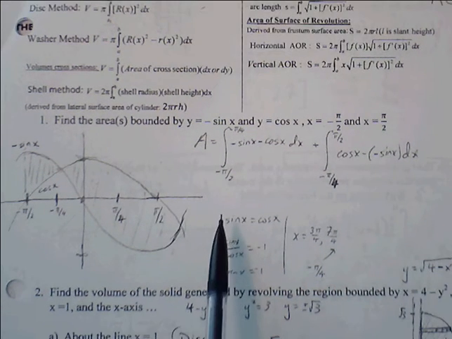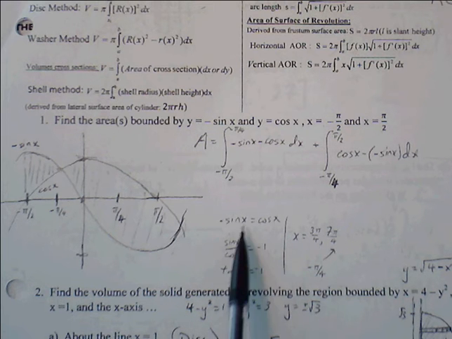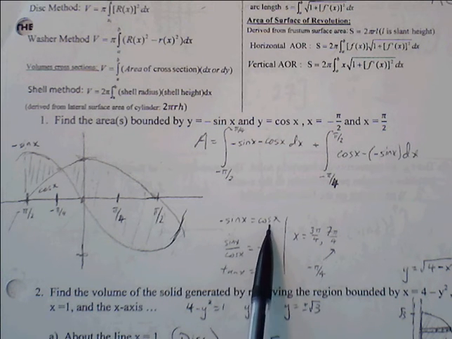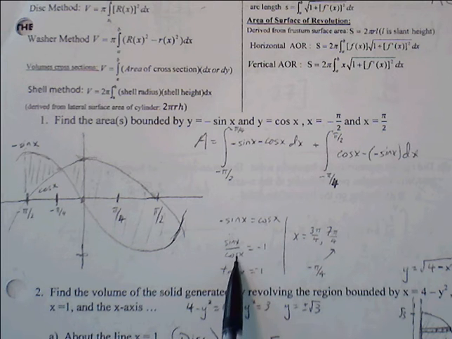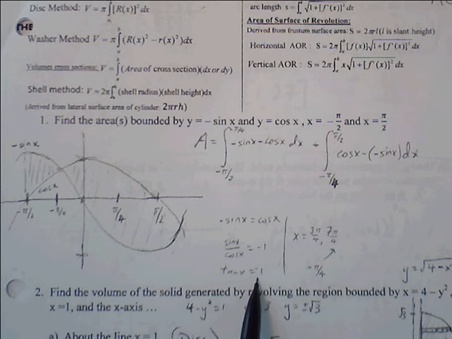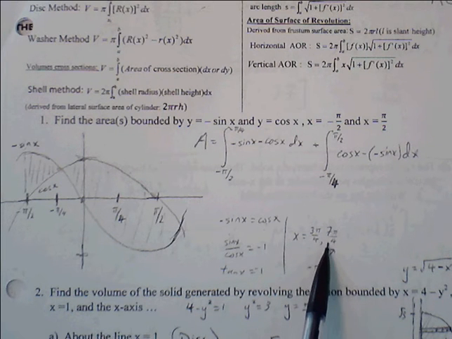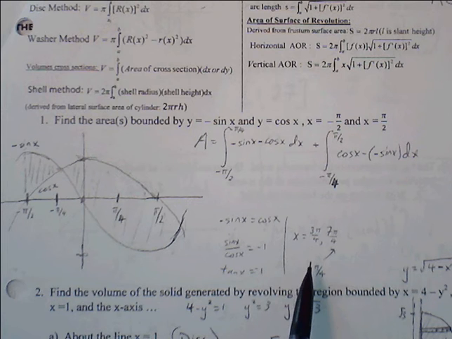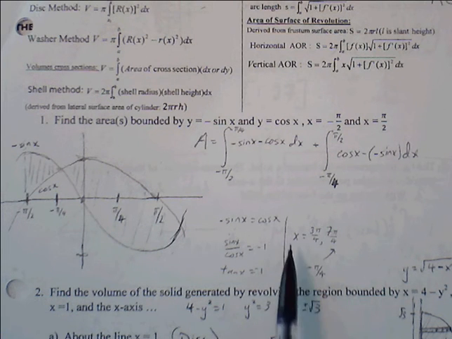And the way we find that is we set negative sine of x equal to cosine of x. And really, sine and cosine can combine to be tangent. So if I divide both sides by cosine of x, I get negative sine over cosine is equal to 1. Move the negative 1 over, sine over cosine equals negative 1. And then we know sine over cosine is tangent. So tangent is negative 1 at 3 pi over 4 and 7 pi over 4, or basically variations of pi over 4.